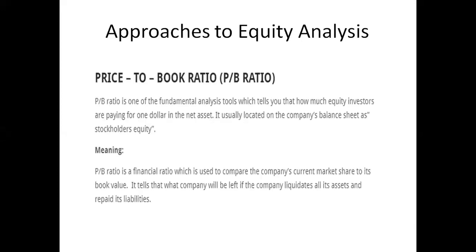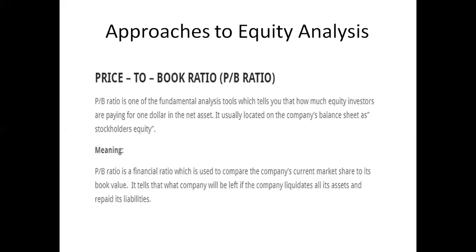Now, what is the price to book ratio? The price to book ratio is one of the fundamental analysis tools which tells you how much equity investors are paying for rupees 1 in net assets. It is usually based on the company's shareholders' equity. What is shareholders' equity? It is the amount available to the equity shareholders. The price to book ratio is a core financial ratio that compares the company's current market price to its book value.